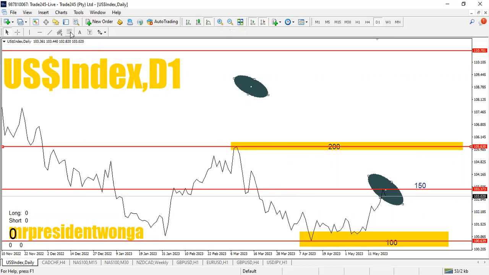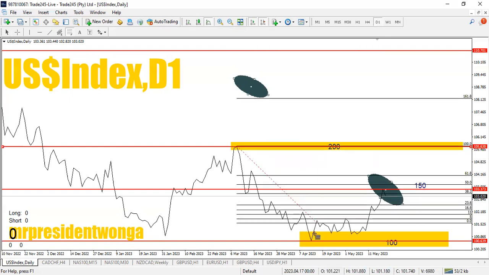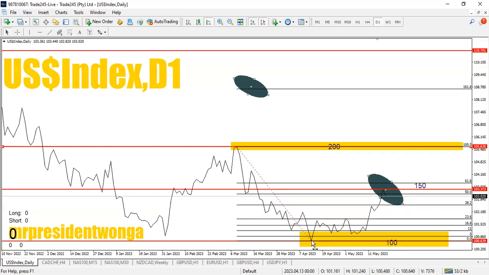And then what I would do is I'll draw a Fibonacci because this is a downtrend, the market is moving down. What I will do is I'll pull the Fibonacci from the top to the bottom, okay? From the top to the bottom. You can see this is daily. I like using daily because it gives me a higher time frame for clear direction. Because each candle here represents a day, so you get more information on the daily.